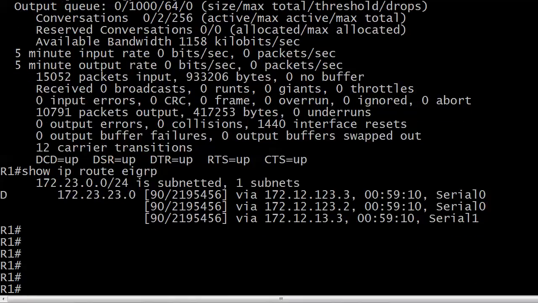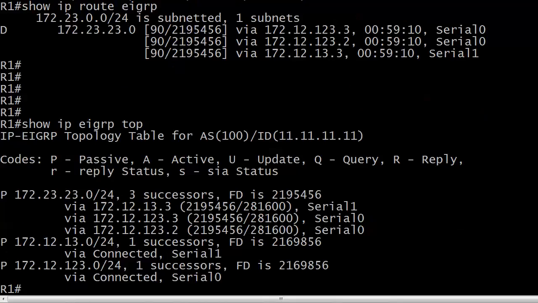Here's one via router 3's serial 0 interface, that's through the frame. Another one, the next hop, is router 2's serial 0 interface, that's through the frame. And then we have that direct link between routers 1 and 3. Since the value is exactly the same here, what's that called? That's our feasible distance. It's our EIGRP route metric, but it's also our feasible distance. Let's run the topology table here and verify that indeed you can have 3 successors, and there they are, and they're all in the routing table.